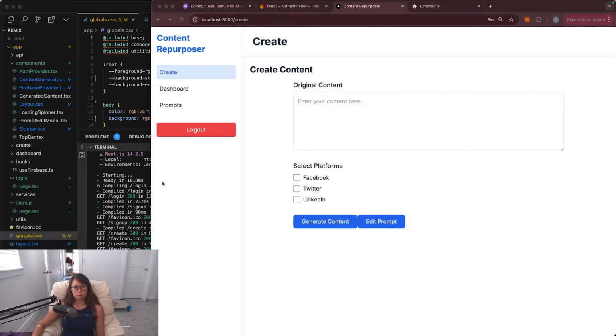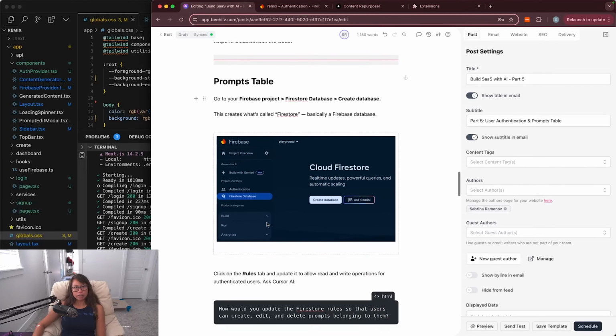And again, we used Firebase authentication. I really have no idea why it just changed the UI from light to dark theme. A little alarming. Thankfully, we do all the styling and stuff at the end. That's my usual process anyway. Okay, so now what we're gonna do is create the prompts table.